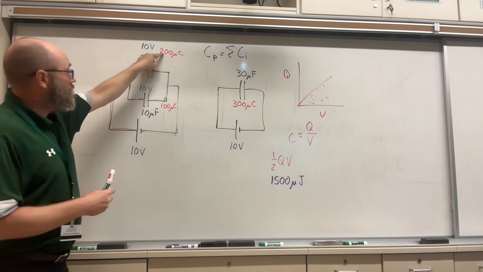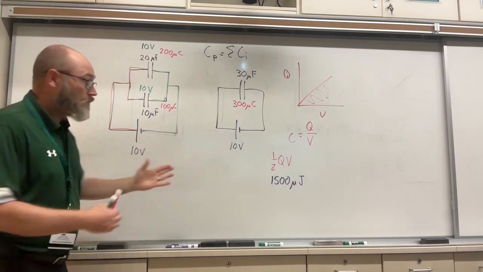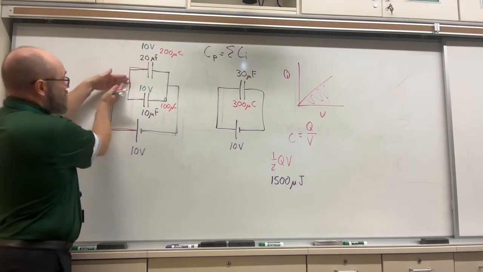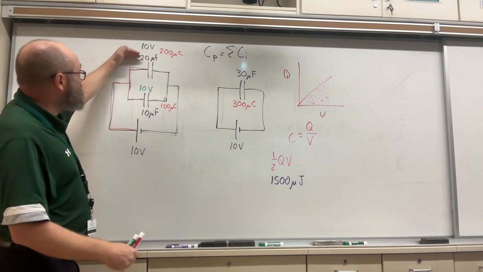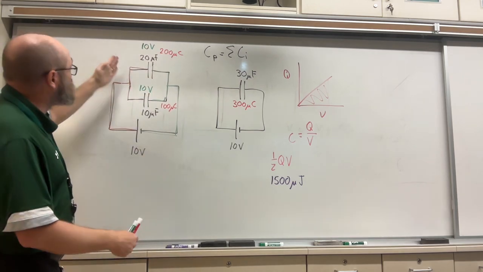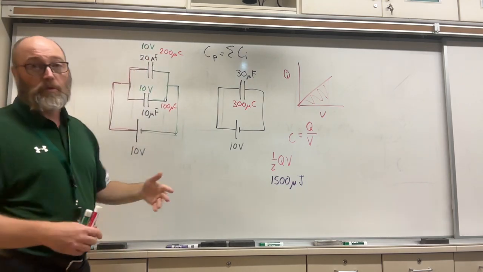And then if I add this plus this, I get this because it has to. There's 300 that comes out and then it splits. It doesn't split equally. This has more capacity to store energy and charge, so more charge goes that way and gets stored there. And then you can solve.